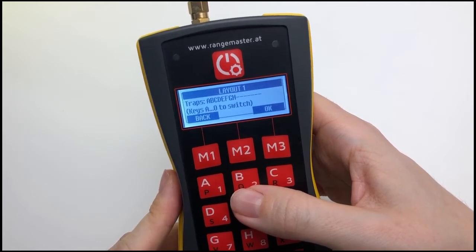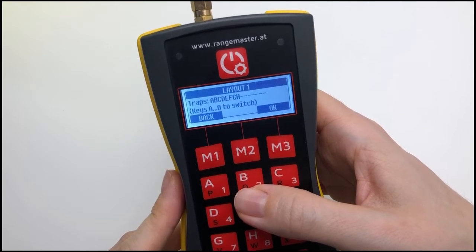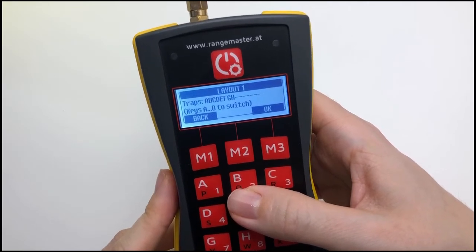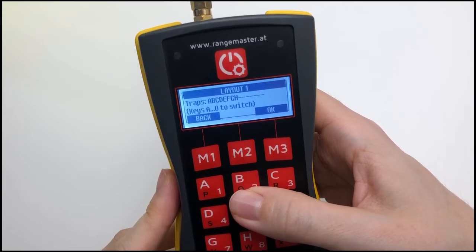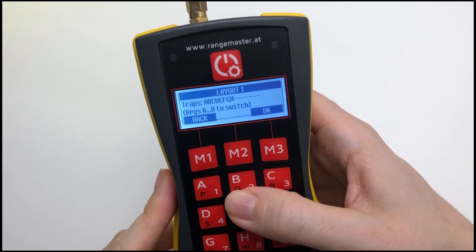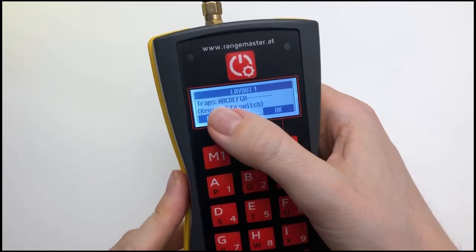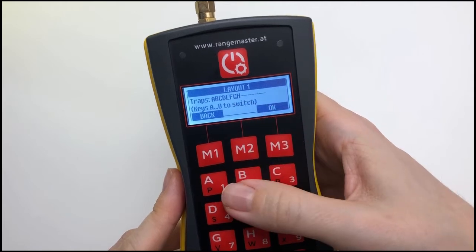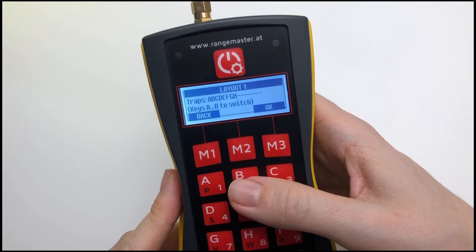And next step is to set up traps used on this layout. Activating or disabling traps, in our case on layout 1. On one layout, we can control up to 15 traps. And here we have traps from A to H activated. In case you want to add or remove traps from the list, just press the button with the necessary letter.